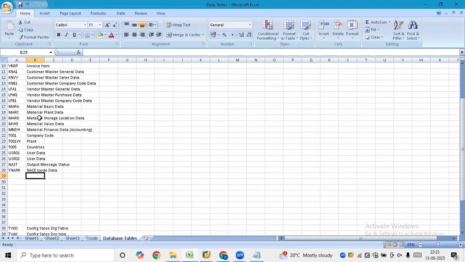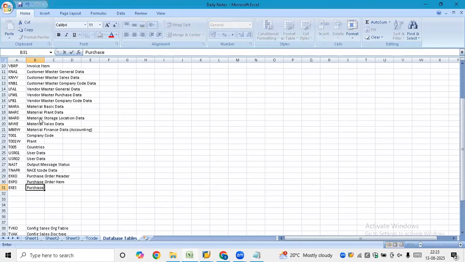Okay, what other tables? EKKO, purchase order header. EKPO, this a functional consultant should know, purchase order item.